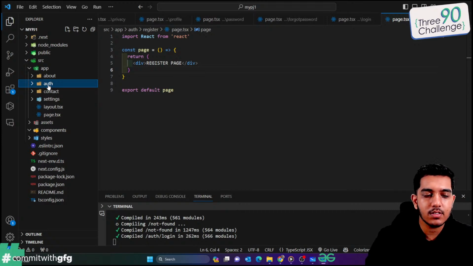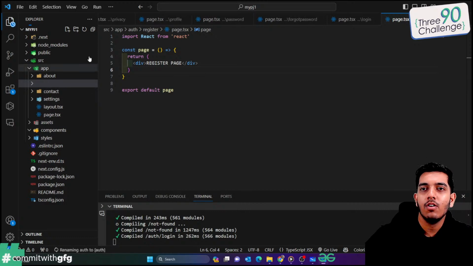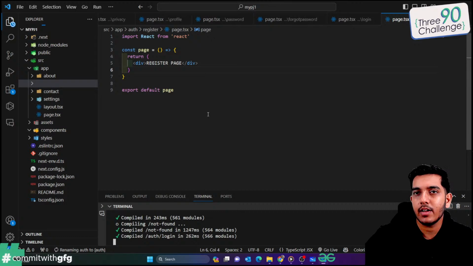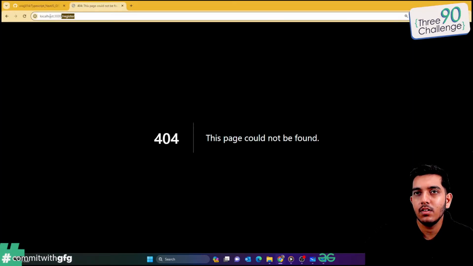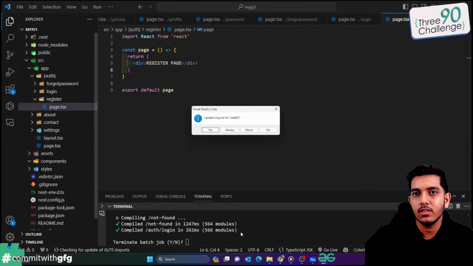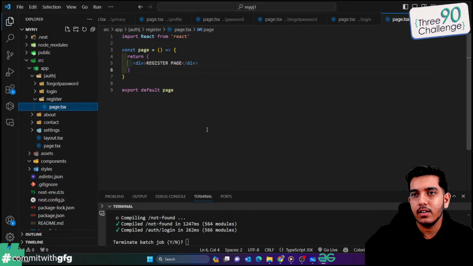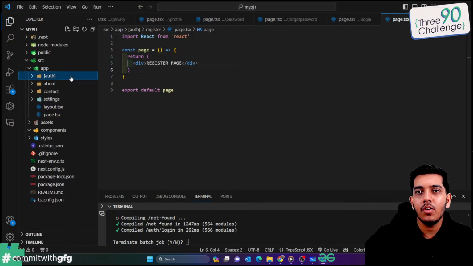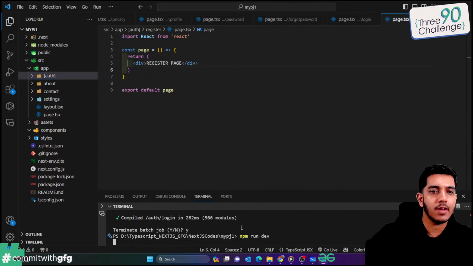For that, what you can do is just rename this. Just press F2, and then here just put these brackets. Once you put these brackets, I think it would take some time. If I now refresh, okay, just a second, it would take some time. Let me just close this. And yes, now you can see that it's changed, and now I have to just restart. So you have to sometimes restart.